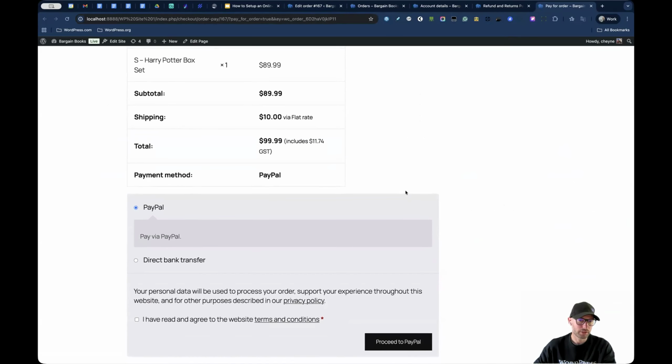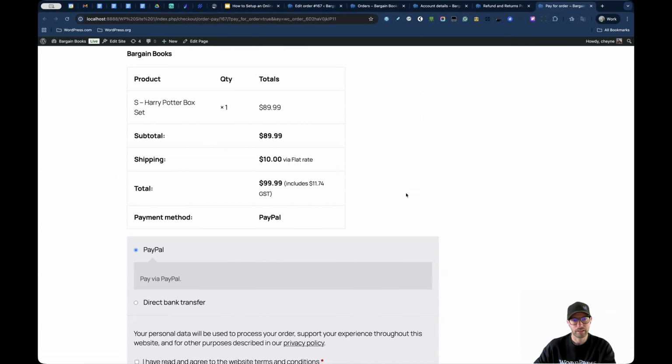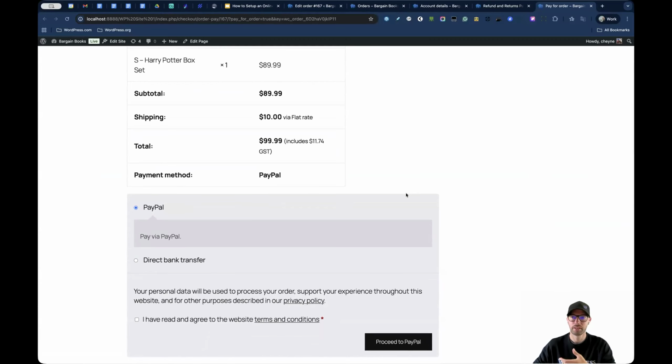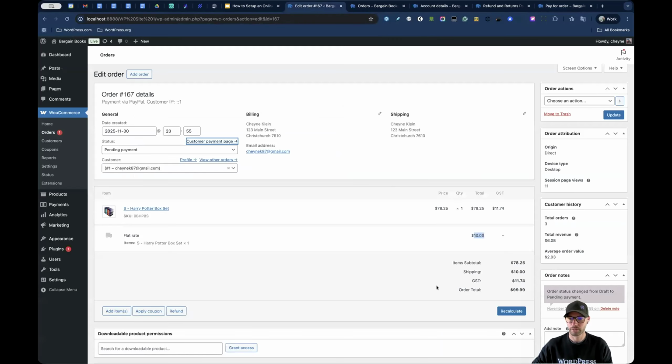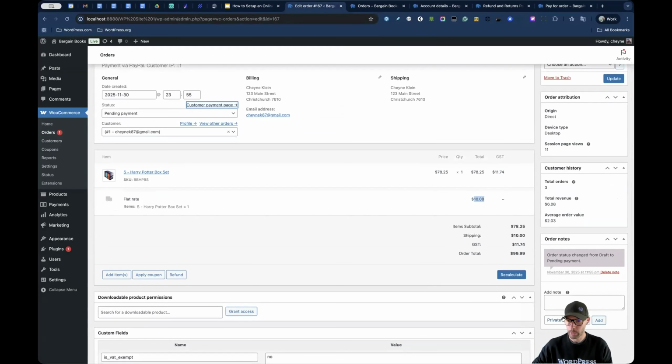So we could send them this link and say, hey, I noticed that there was a payment didn't go through. If you'd like to continue with the purchase, please visit this link and complete the payment. And as soon as we get it, we'll process it. So we could take the link here, go back into our order, switch it to a note to the customer, and just write that out really. Hi there.